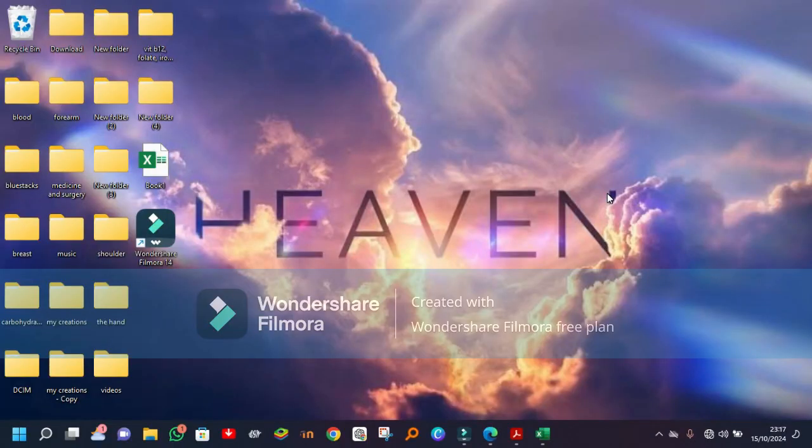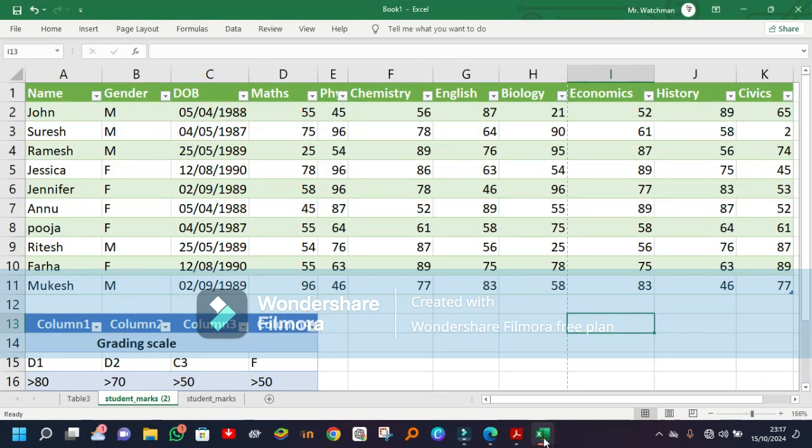Creating a report card is something easy as long as you have data. So if you don't have data, you'll have to first come up with data, maybe data about students, their gender, their date of birth, and their marks for various subjects. Usually you should have a grading scale, knowing how grading will be done, the distinctions, the A's.